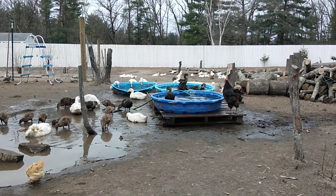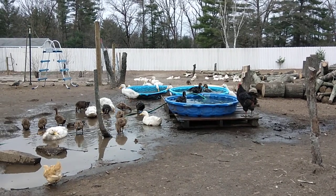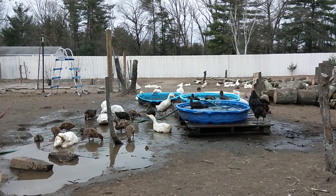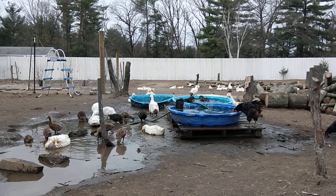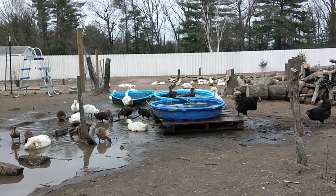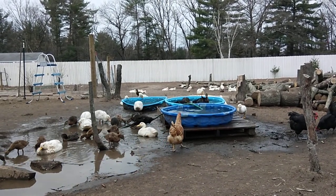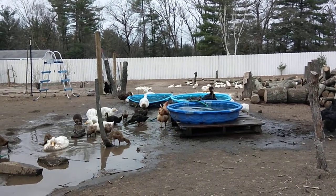Hey Katie, yeah, I think the tripod's in there, isn't it? Is the tripod in there? I think it's in the box in the back — if it's not, mom already brought it in. My daughter Katie is going to go see if we brought the tripod so I can set this up for the duck swimming in the water while I do a little bit of cleaning, but I think we left it at home.